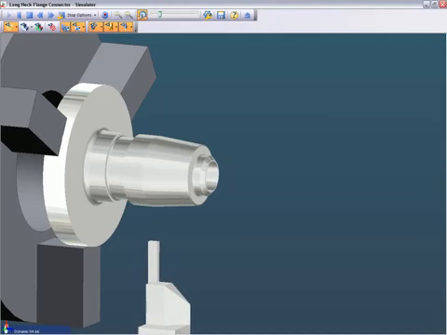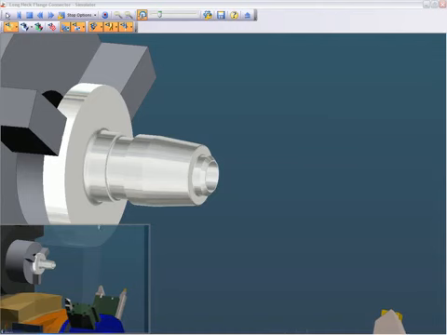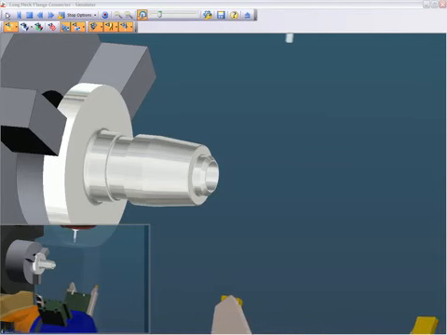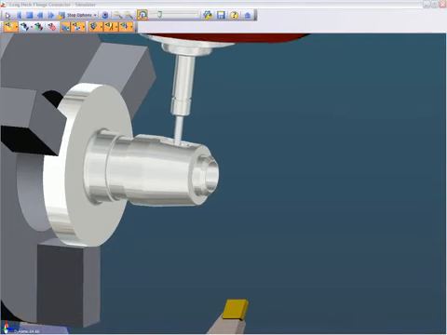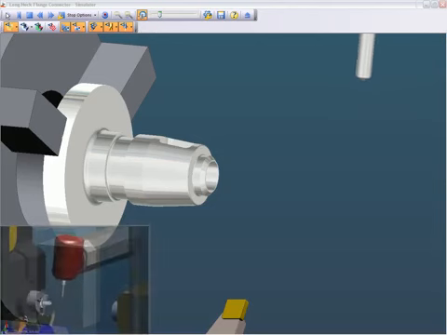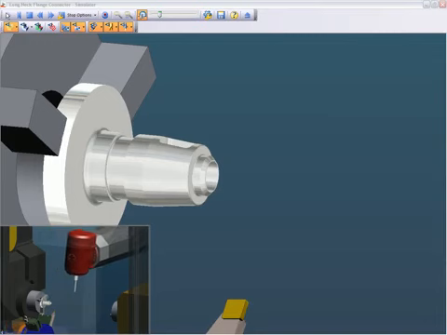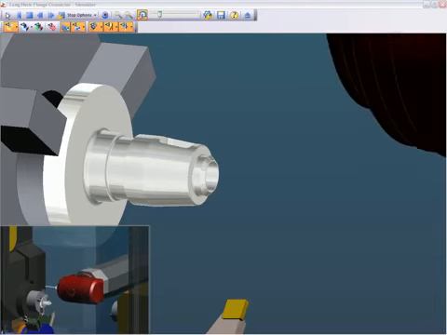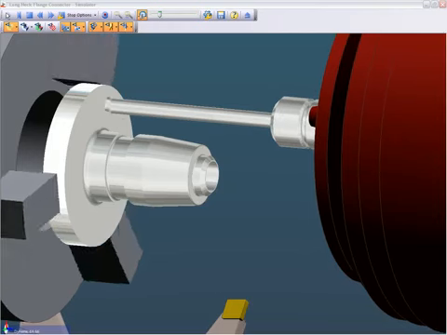As you can see, Edgecam provides both simulation of tool paths and the complete machine kinematics. In this example, the solid model has been loaded in the main spindle of the lathe. The upper and lower turret tools were selected and processed by the strategy using Edgecam's tool store and materials database. The component is faced and roughed based upon the stock model. For the holes, drills, counterbores, taps are all selected based upon the hole's features and diameters.